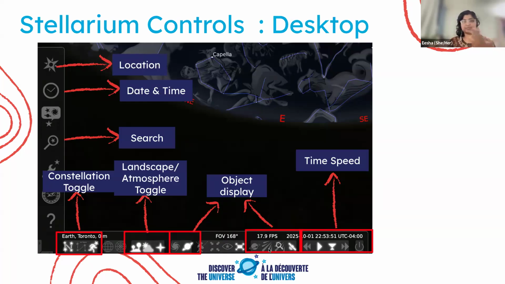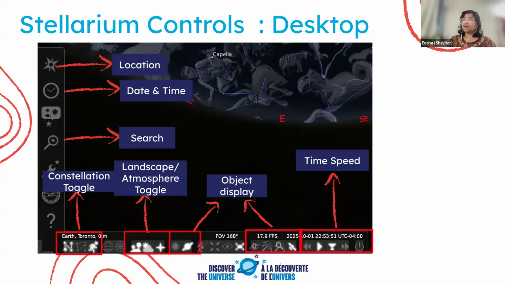Someone asked before about comets. This is for meteor showers, and this is a meteor shower search function, which you can use. There is also a toggle for exoplanets. So exoplanets are planets you wouldn't find in our own solar system. These are from different star systems, light years away. And this is something you can toggle on and off.